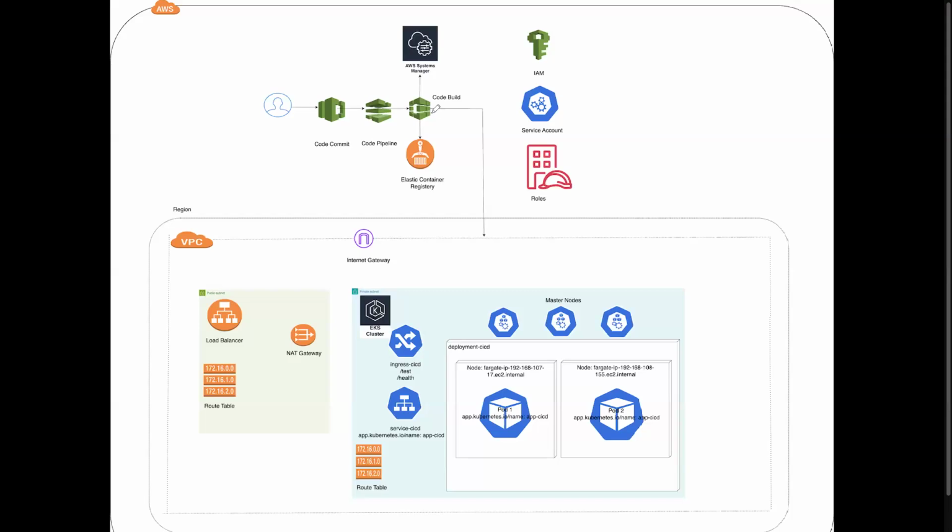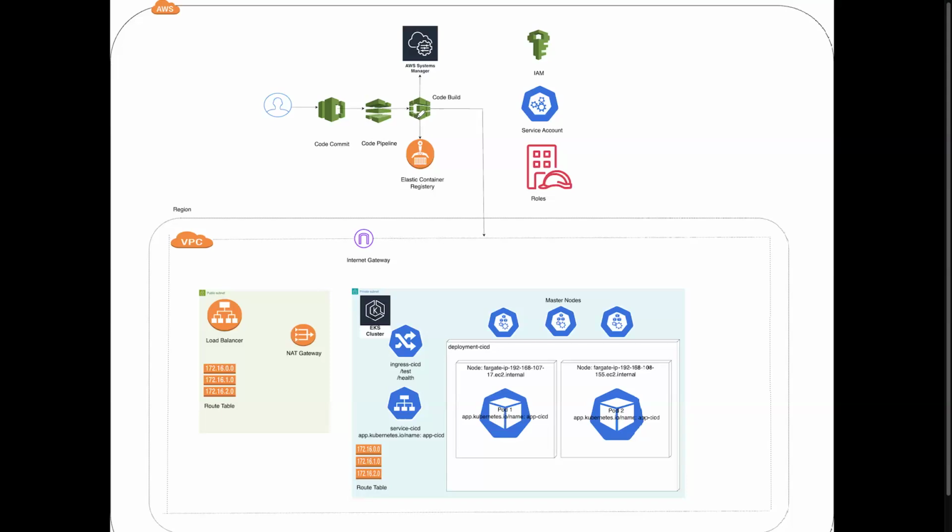Once the image is built and pushed to ECR, note that CodeBuild is running on an EC2 instance underneath. Once it's done, the image needs to be deployed to the worker nodes of EKS.